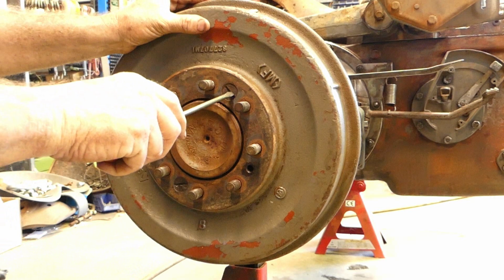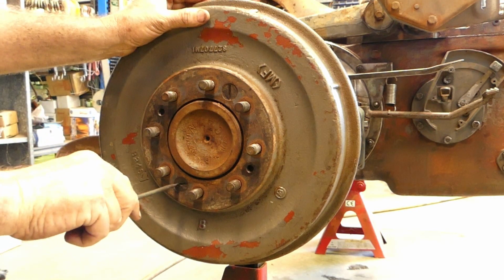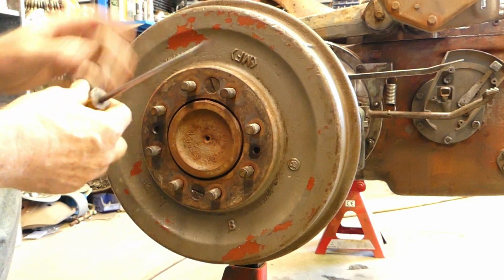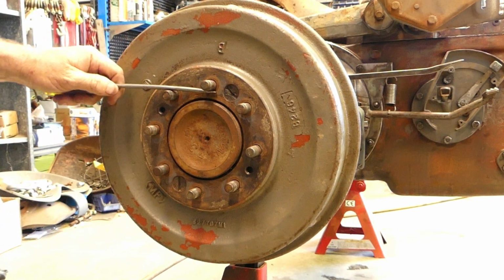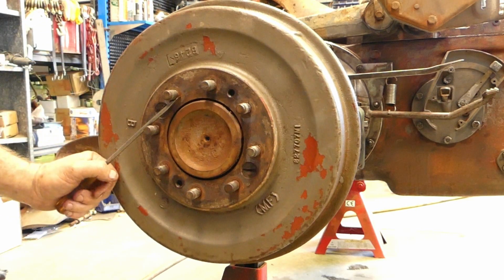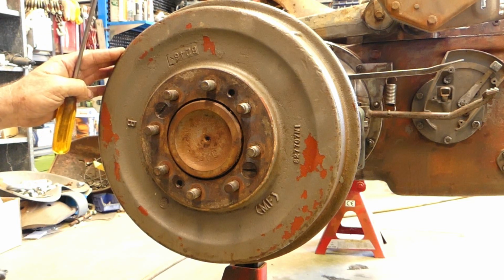We can probably see there's no movement there at all now, and when the wheel's on it's going to be like that. So that turns nice and freely. So what we'll do, we'll go around the back and we'll adjust that brake shoe up now until we can't turn that anymore, and then we'll back it off.